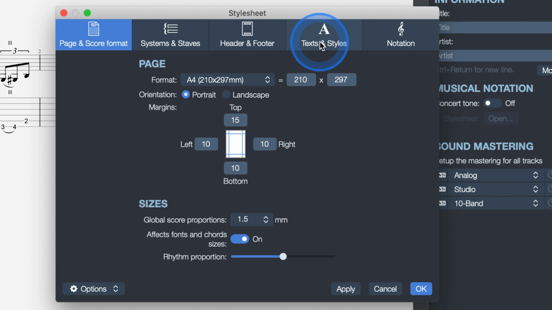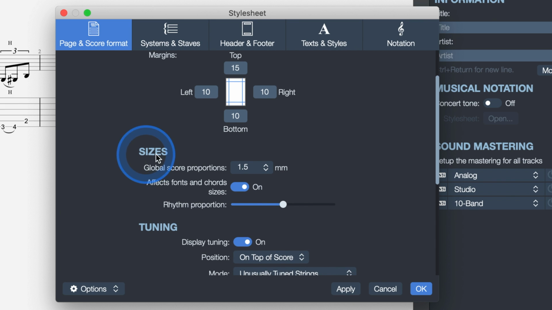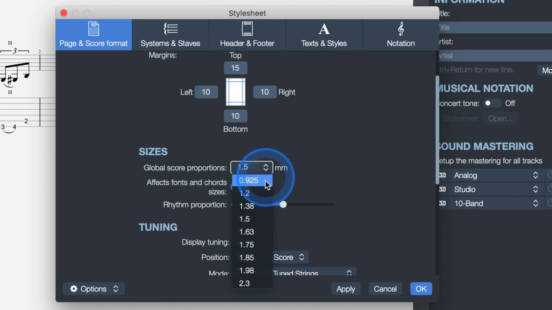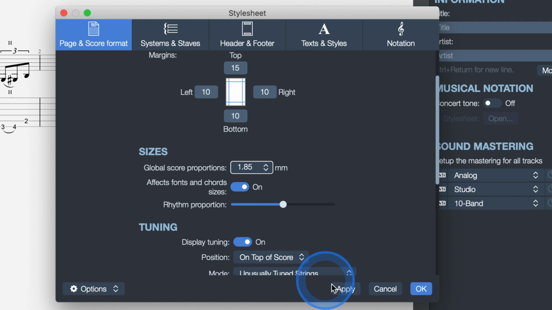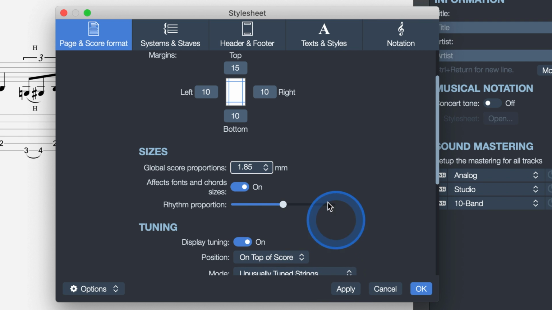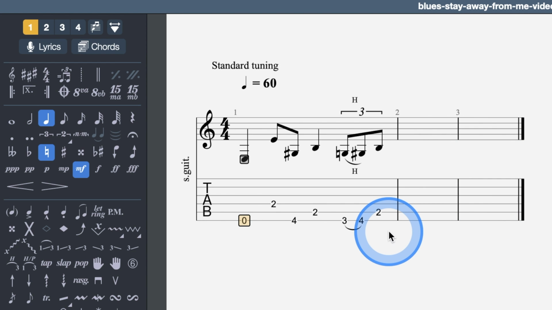And to make everything bigger, go to Page and Score Format, scroll down a little bit, and then under Sizes, Global Score Proportions, we're going to make this 1.85. Click Apply, and see it made it a lot bigger there. And click OK. So hopefully you can see that a lot better now.